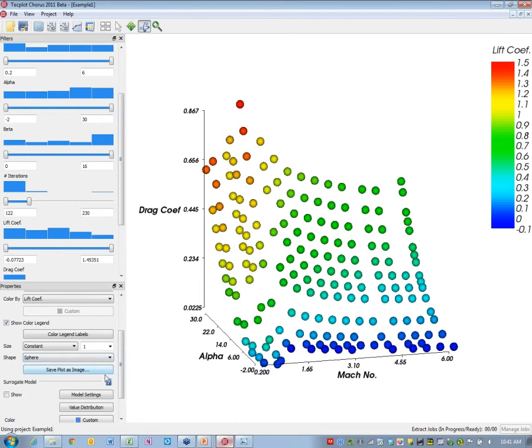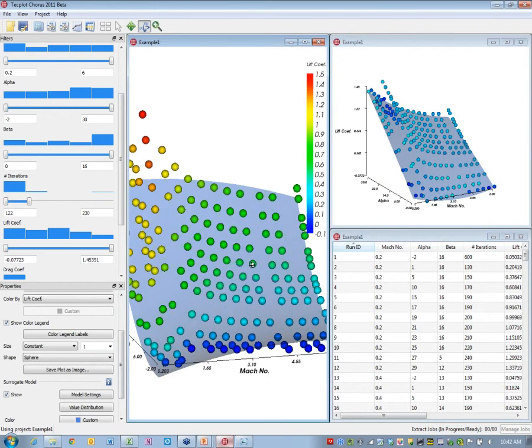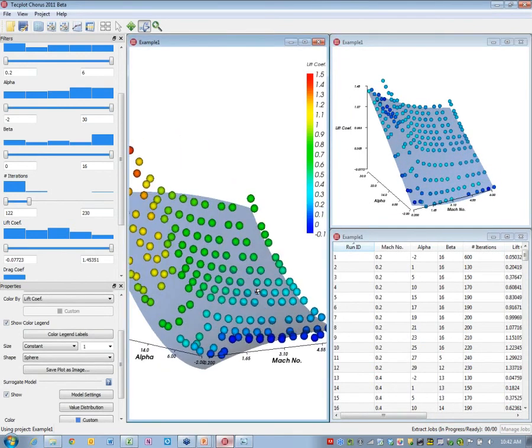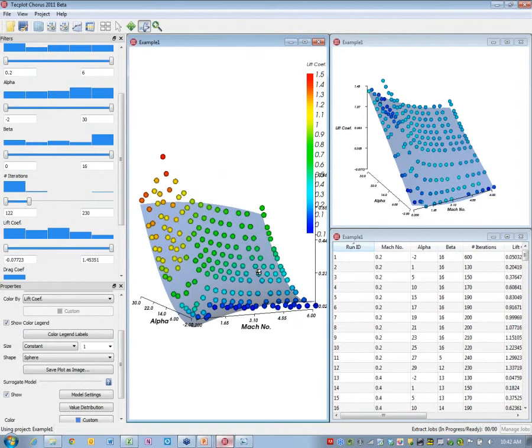And finally, we're going to show the surrogate model here. So just a quick view here. Now we're actually looking at 2 dimensions of the data. In fact, we could look at pitching moment as well. So there's an easy way to evaluate my system of data. And this is the surface relative to 2 of your independent variables. Of course, it's not a simple surface in the sense that you see here for 3 dimensions, but it gives you a functional form that you can utilize.